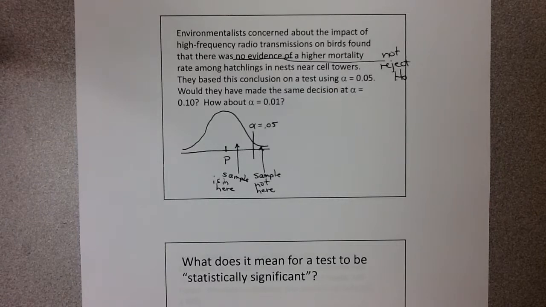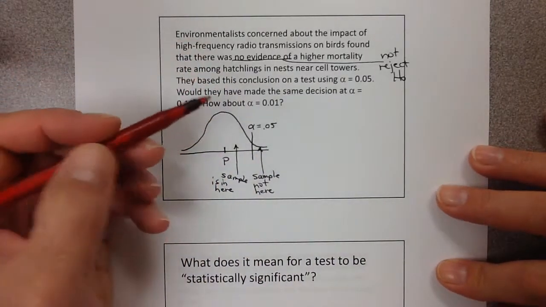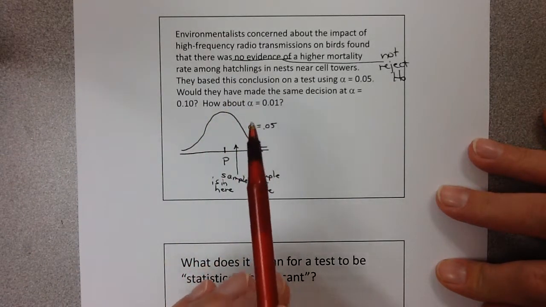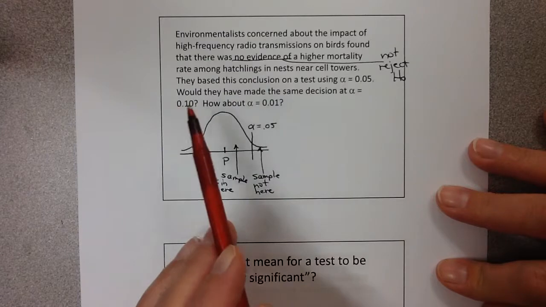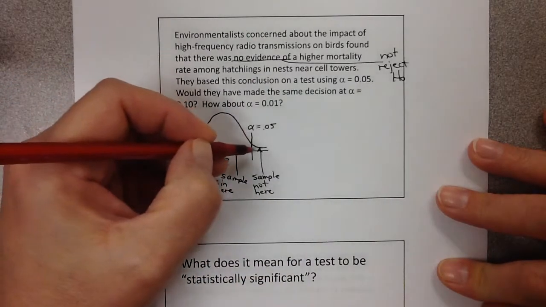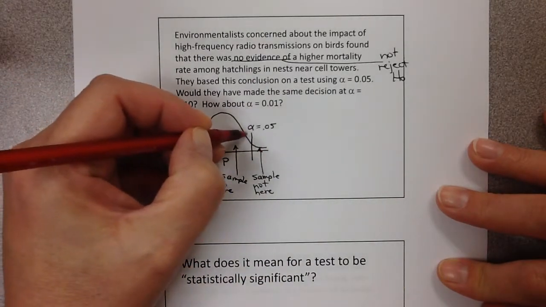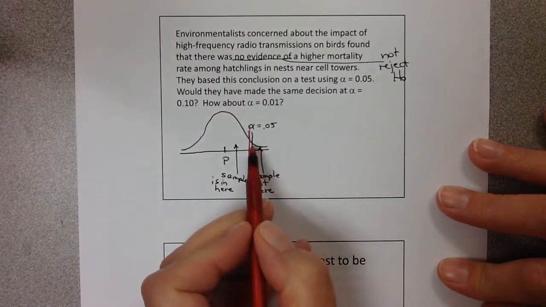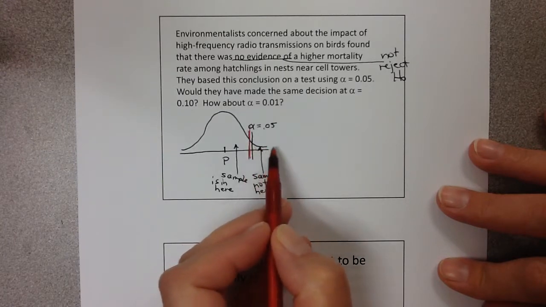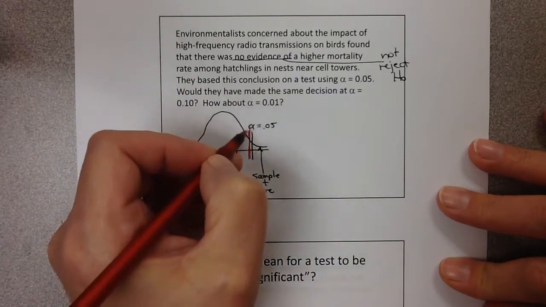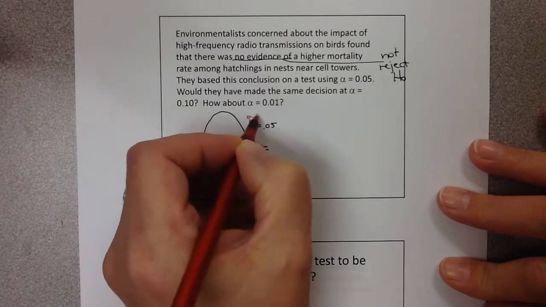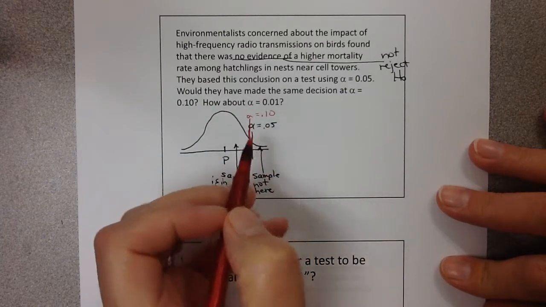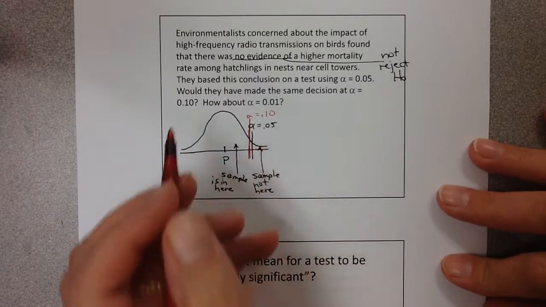At 10%, well, alpha equals 10%, it means we would reject if our probability was smaller than 10%. Well, if 5% of the area lies in this tail, if we go just a little to the left of that, then 10% of the area can lie in here. It may not be drawn to scale, so it just isn't. Alpha is 10% there. So now we have a larger reject region. We have more place where we could reject the null.